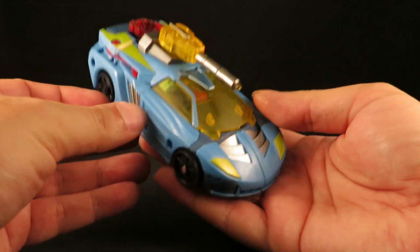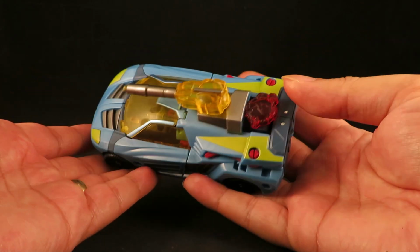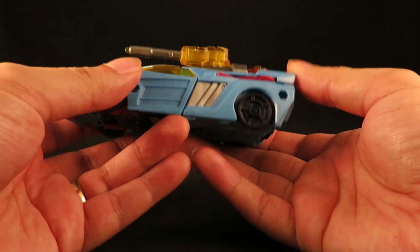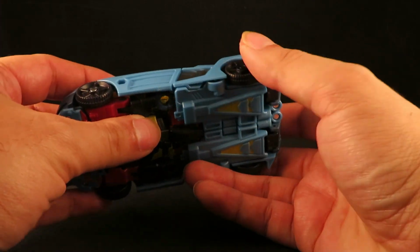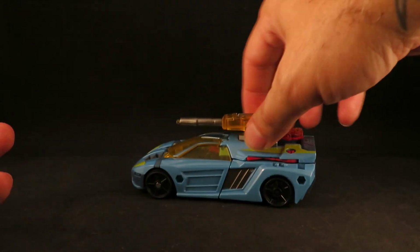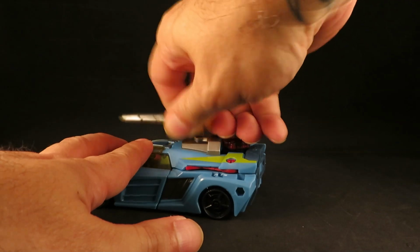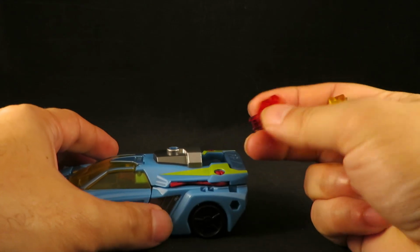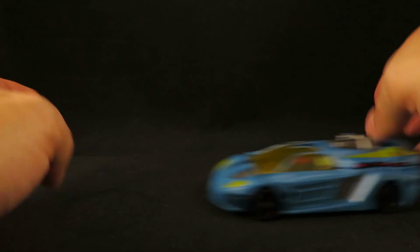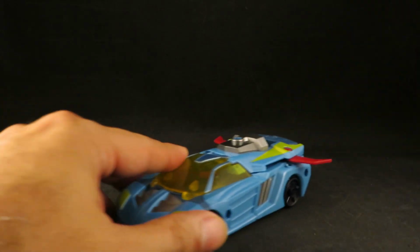I don't think any of these deluxes are worth $25, but this does feel like what could have been an old $10 deluxe figure. This feels nice. I don't understand why these wheels are pinned and these ones are pegged. Like, pick one. And if you pick one, pick pinned. I like pinned wheels better. Comes with his gun, which doesn't look like much of a gun, and his Cybertron key. Cool, I guess. And yeah, there he is in his alt mode. As if I wanted that Hot Rod spoilery look.